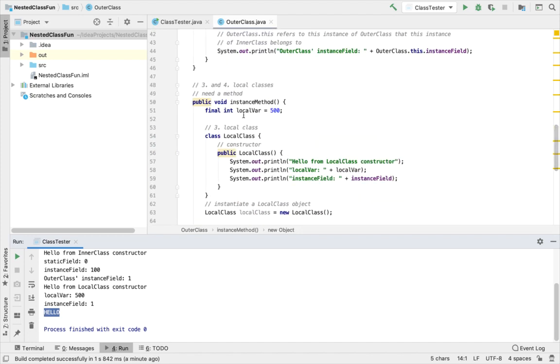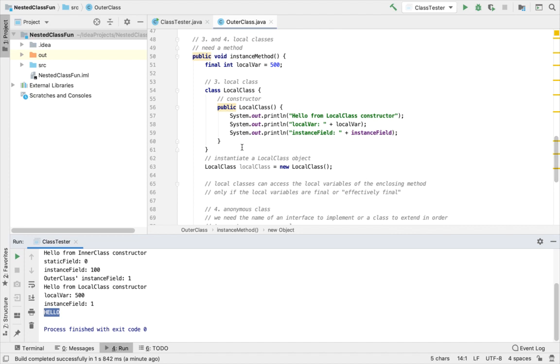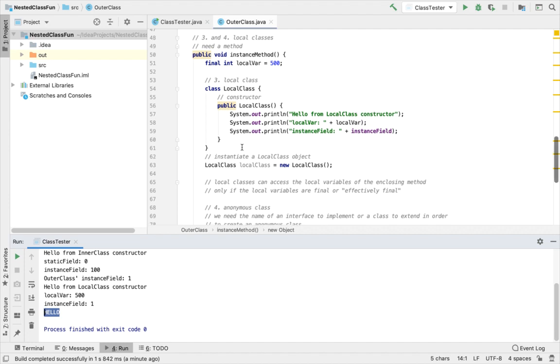And then with the local ones, these are most commonly used for event listeners in event-driven programming. Think about callbacks and graphical user interfaces: say you have a button and someone presses it, and you want a method that's essentially called back, invoked.